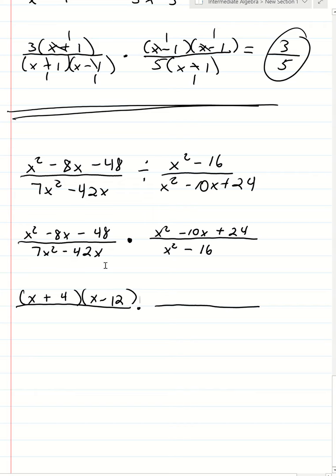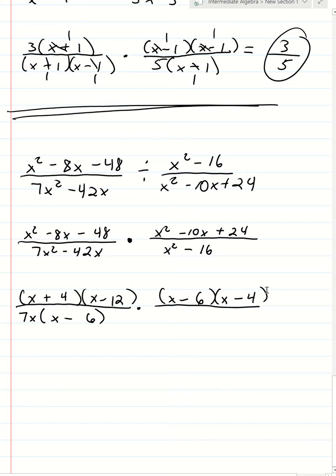This denominator has a common factor of the monomial 7x. And if I factor it out of these two terms, you would have an x minus 6. This numerator is also factorable. So let's set up our parentheses. x and x. Here we have the same sign, two negatives. And our factors of 24 that add up to 10 would have to be 6 and 4.